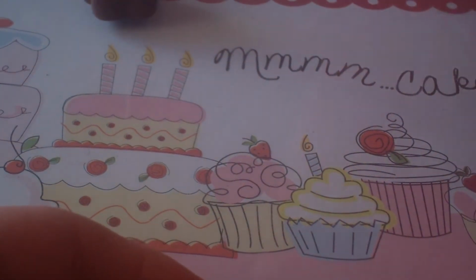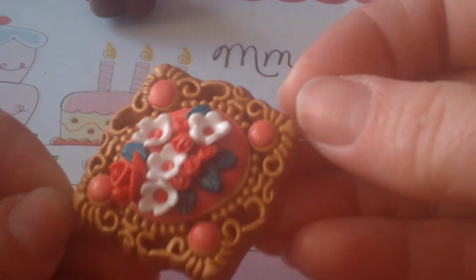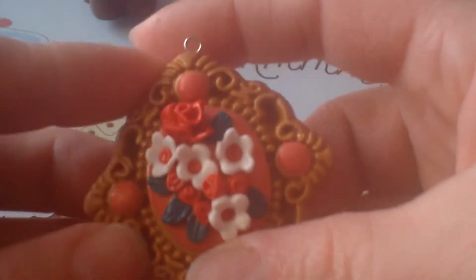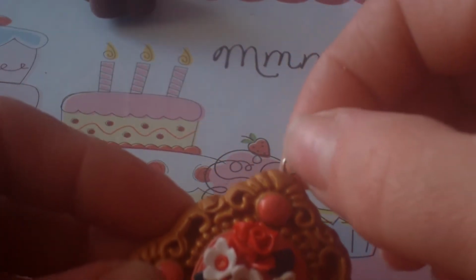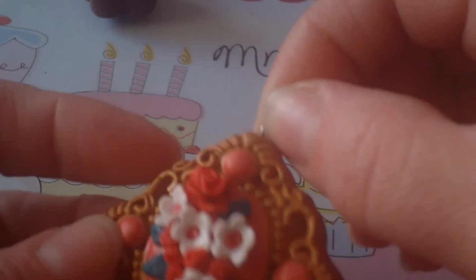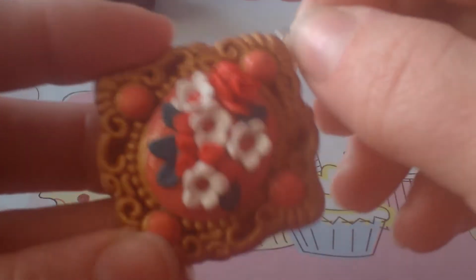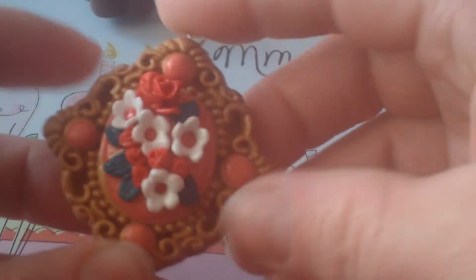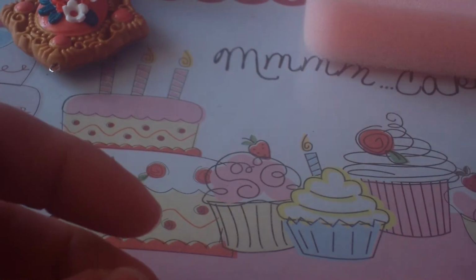And then I have a chubby cheek cabochon that has two eye pins. Everything is paint, everything is fimo clay. And I will attach one ribbon if I win, and I will let you choose the ribbon, because I have lots of them and I think you'll like it as a necklace. So this is a chubby cheek cabochon, and then these are two creations.